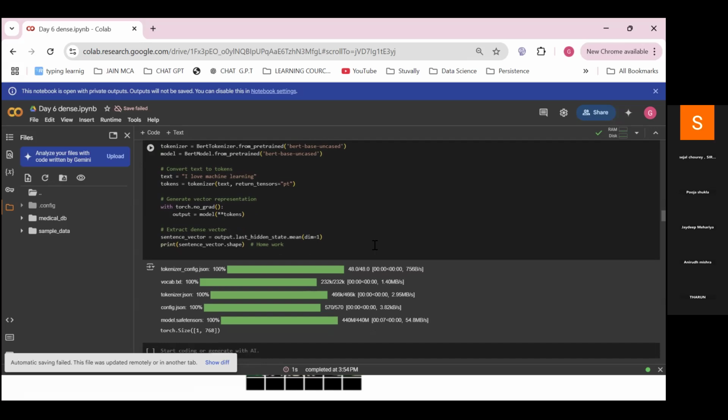I love machine learning was converted into a 768 dimension vector, and this vector captures the meaning of the context. These 768 are the dimensions for this sentence. So you can easily realize how accurate your model will give better results.